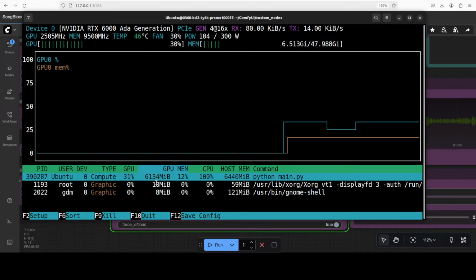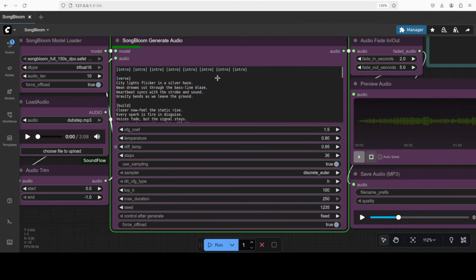It will creep up a bit more, but then it just stays under 8 gig as far as I have seen. Of course, if you're generating long songs, it is going to go up and up, but it just stays over there. It takes a bit of time, as you can see. It is going to reach towards the end and then it will generate the song. Meanwhile, let's talk a bit more about this model and its architecture.